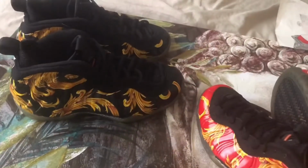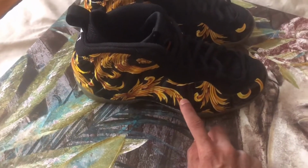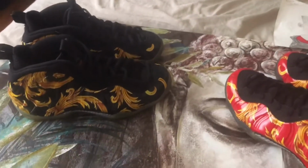I was like, I'll take them. And they were beat. His pair had like heel drag, and there was a bad scuff. Like there was almost a dent in the shoe, almost like a mini hole. So yeah, I got a deal off of him. I paid like 400 or close to that. So yeah, because I did that, I got that pair, and then I met the guy from Offer Up.